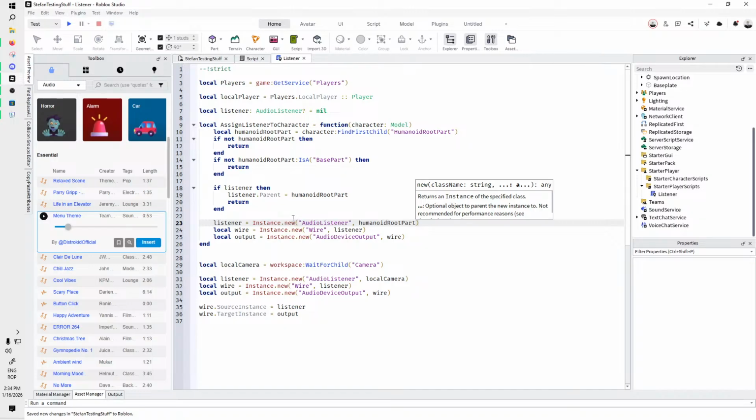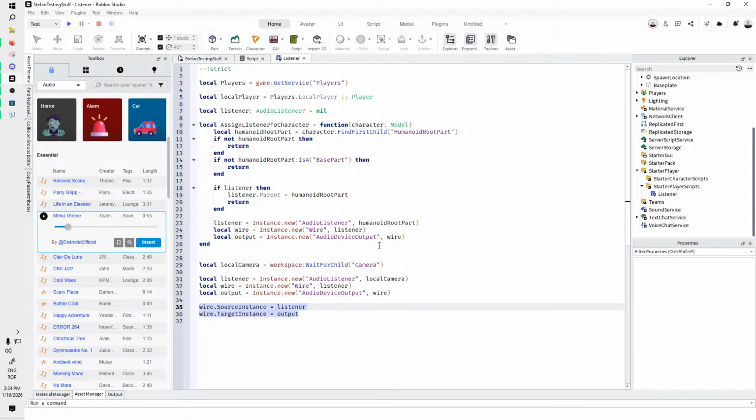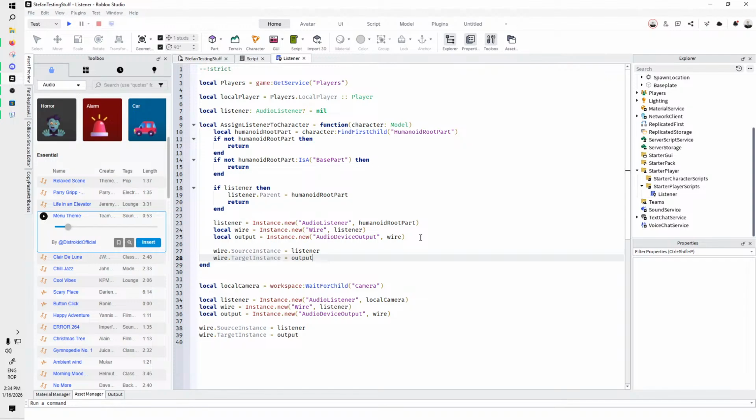Okay, and then also we should do this wiring thing, wire source, system listener output. Okay, no longer need the local camera.